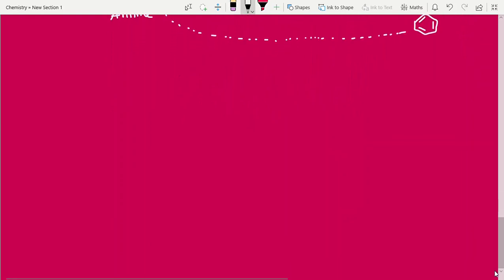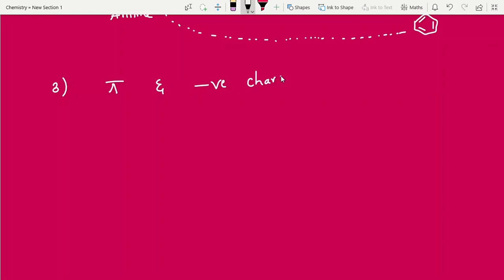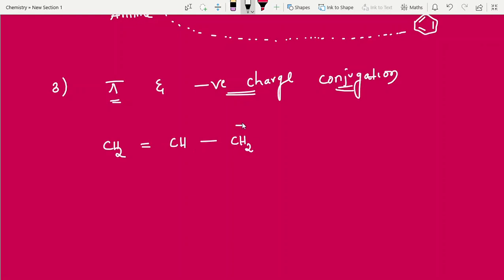Next, pi lone pair is completed. Now I am taking the third one, pi and negative charge combination. Pi and negative charge conjugation. Look into this. Pi bond. So write CH2 double bond CH2 double bond CH2 minus. Okay. Now it is in conjugation. See, a pi bond and a negative charge. The negative charge is an electron rich species, ready to give electrons here. Once it shifts here, this carbon gets 5 bonds, which it can't bear. Then immediately it shifts here. Then what happened?